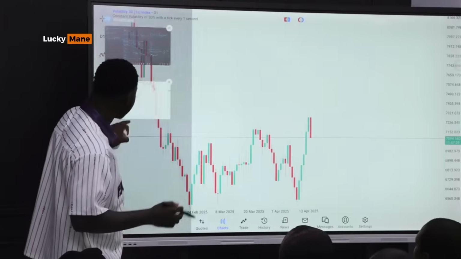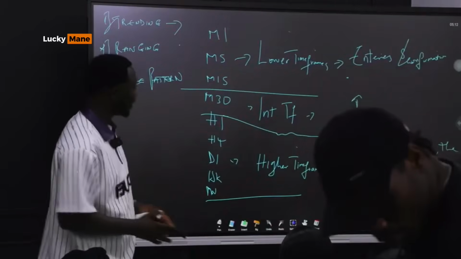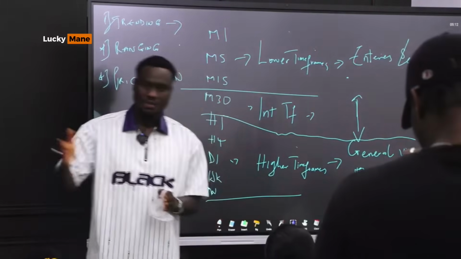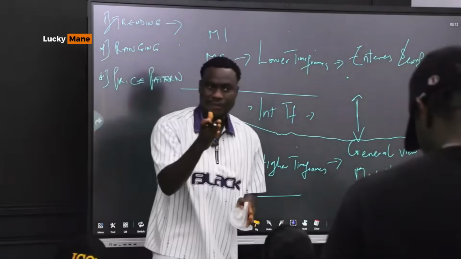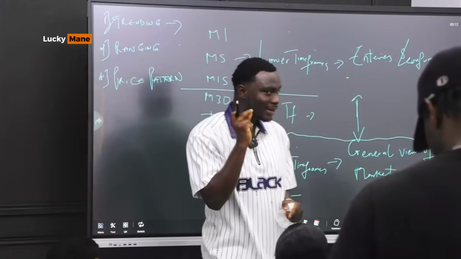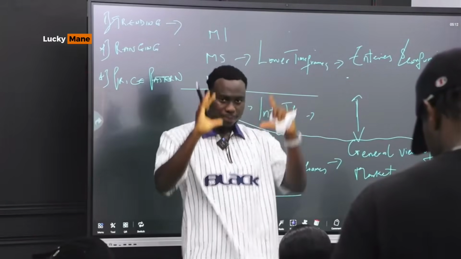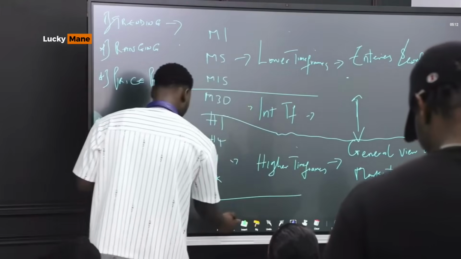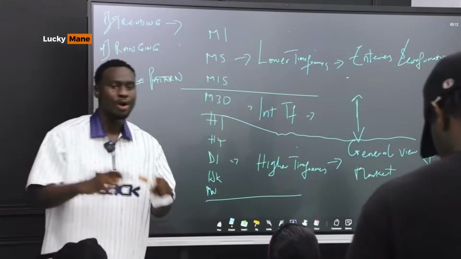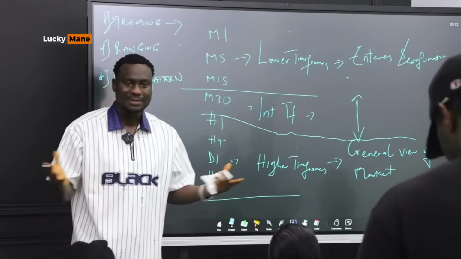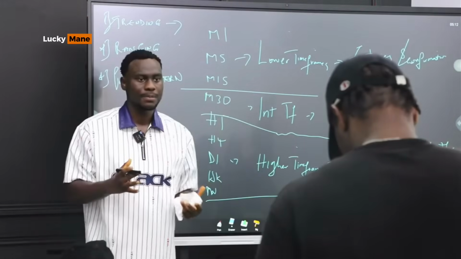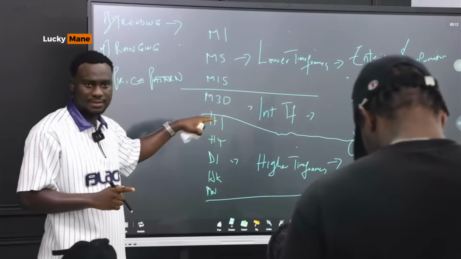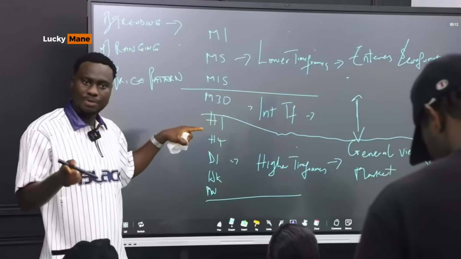But now let's go back to the time frames. So for the time frames, after you've known that there's a classification M1, M5, M15, and you know that the lower time frames are for entries and confirmations, the higher time frames are for general view, and then the intermediates, that's the one, the bridge between the two of them is what? Negligible. We good? Yes. Now, there's something we call an accordance that brings all these time frames together. Meaning that before I take any trade, I have to refer to that accordance first. If you don't, it becomes a problem in your trading.